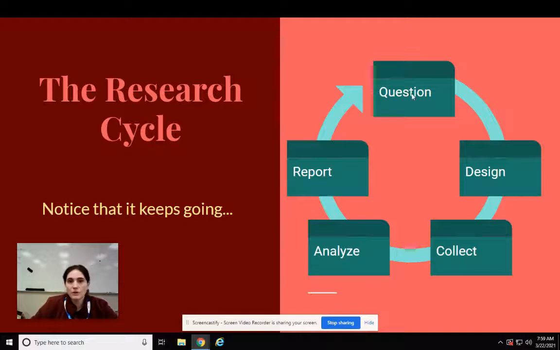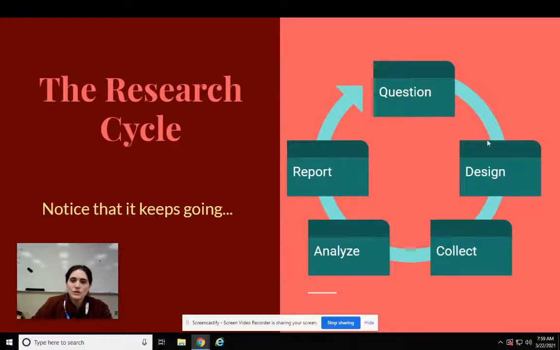So, basically, you start with some kind of a question that you want answered, like, I don't know, it's early. I don't know. You have a question, you want to answer it, right? What flavor ice cream do most people prefer? Whatever your question might be, you start with a question. Usually you have a hypothesis for that, right? Like sciencey and stuff. So you start with your question.